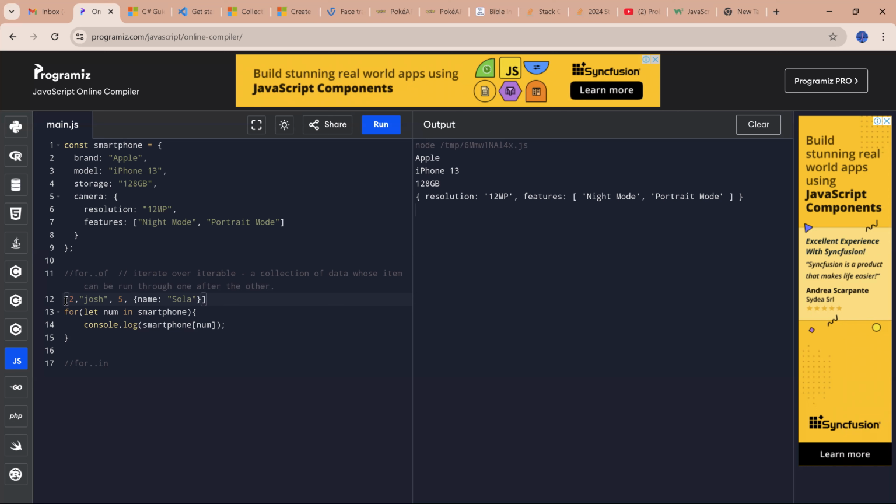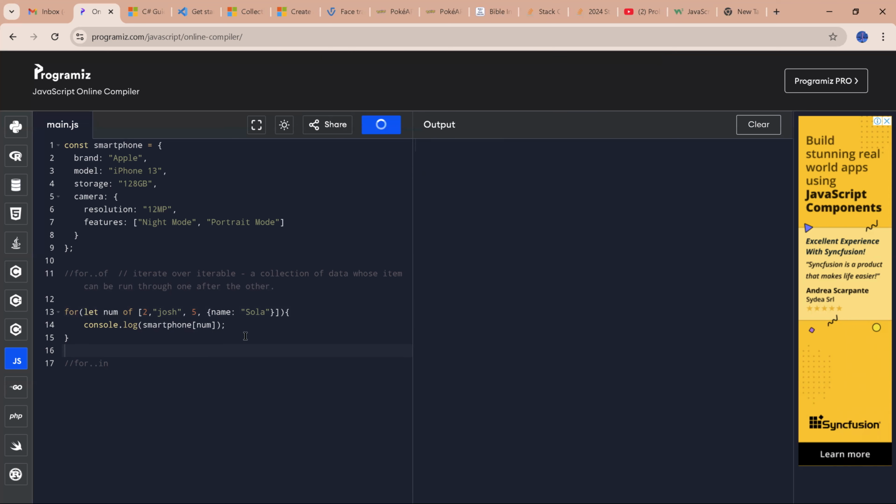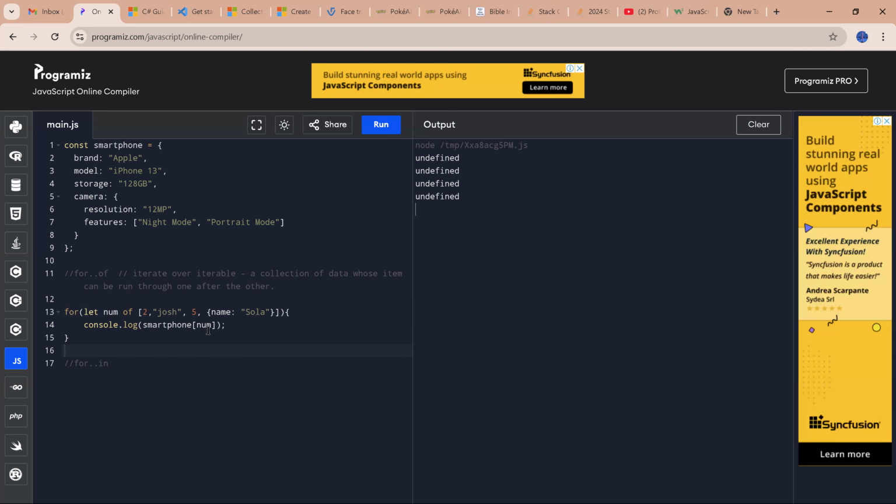Now, let me assign it to a variable, or I can just copy everything and put it here. It's still an array, and this time it will be for of, because for of is used to iterate over an iterable. So if I run this, you will see, okay, I need to remove this one because it is not an object.